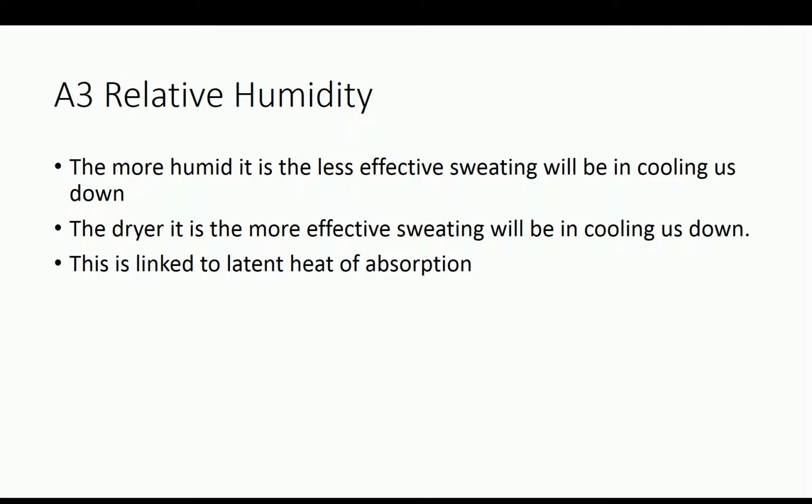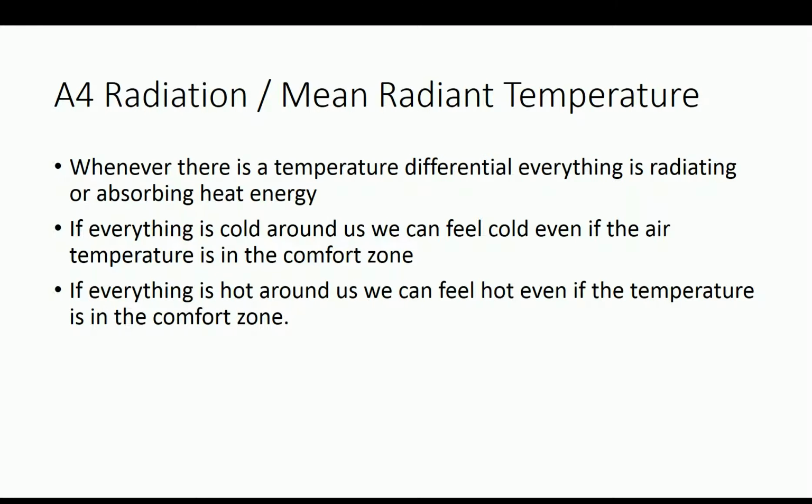All right. The next one is the mean radiant temperature. Whenever there's a big temperature differential, well, first of all, we already talked about the fact that everything is radiating or absorbing heat. Okay? It all depends on the relative measure of that. And so what's important to note is that if the objects in the environment around us are cold, then heat is going to radiate from us to those things. And vice versa, if the stuff is warm, all the walls are hot, even if the air temperature is cool, heat is going to move towards us. All right?